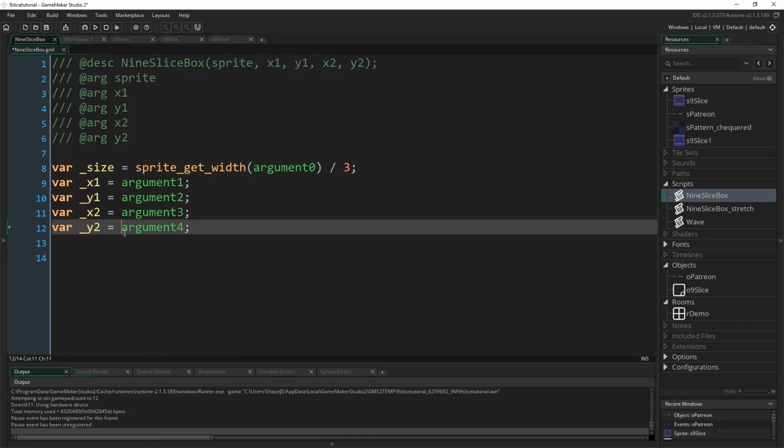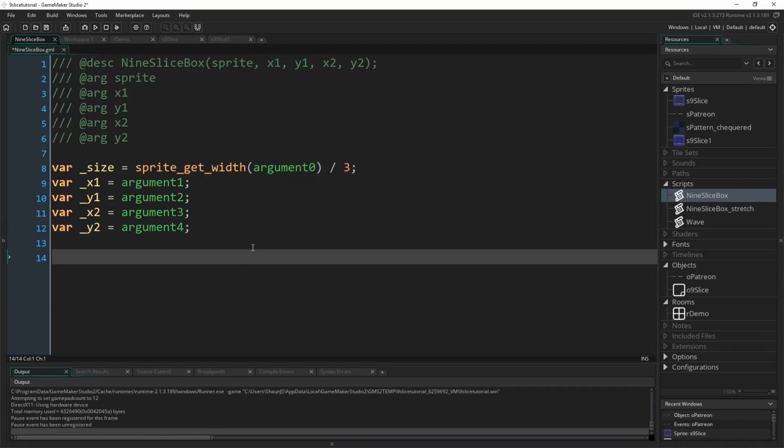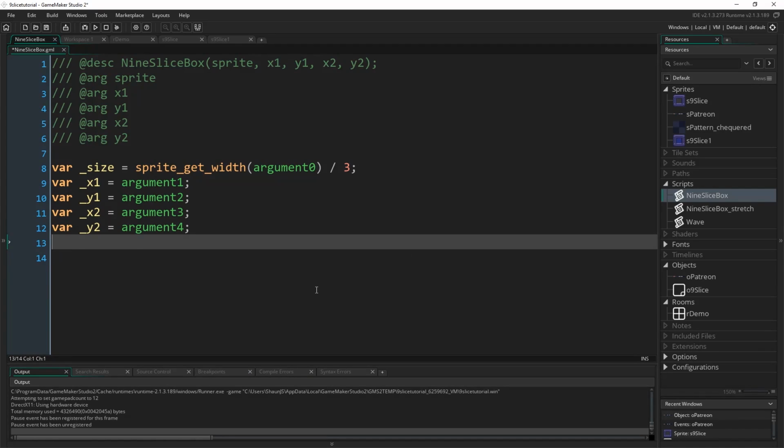And so by putting these underscores on the front, that lets you remember and confirms absolutely for sure that these variables are local to this script, and have no overlap or conflict with any variables or variable names outside of the script, okay? Just a useful thing to do, and just might help you solve a few problems later on, okay?